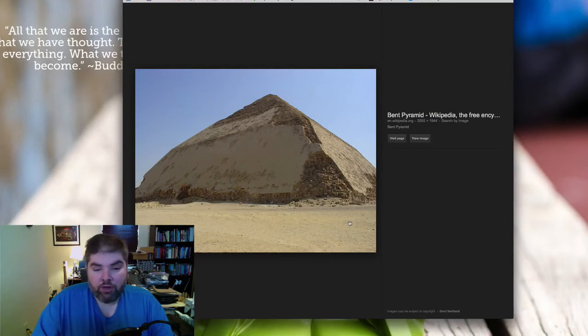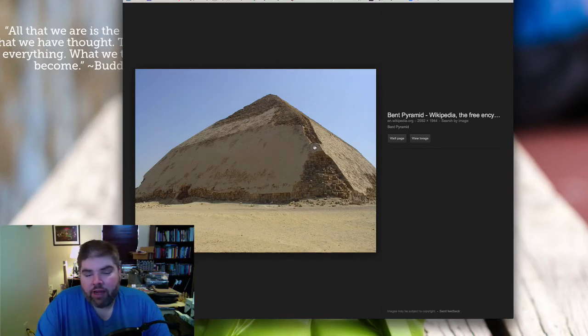They started building up at a certain angle, and as the weight of the pyramid started crushing the corners so that they would break apart, they said, we better change that angle. And halfway through construction, they just changed the inclination of that pyramid. It's still around today. You can go and take a tour of it. And so we can see that they were playing around with different kinds of construction techniques.